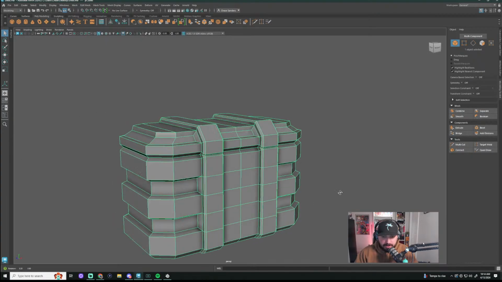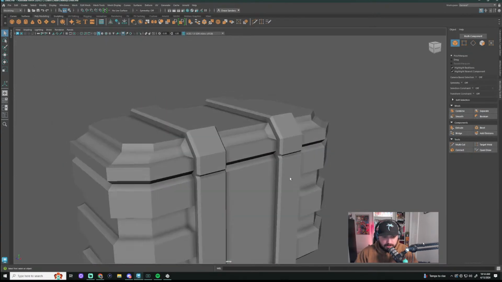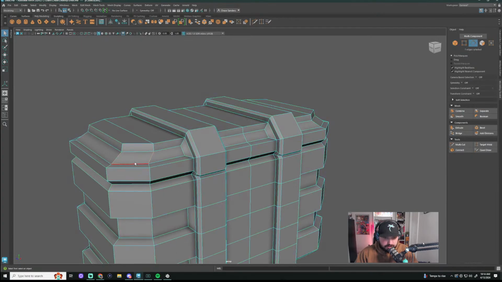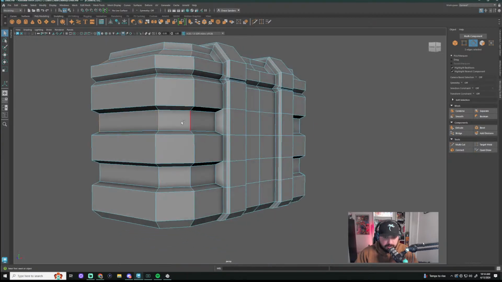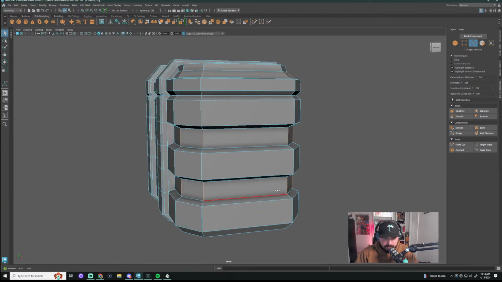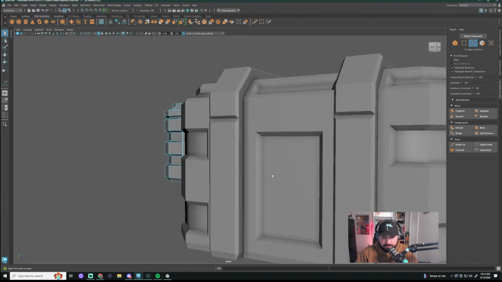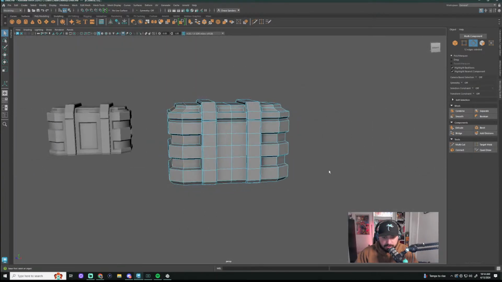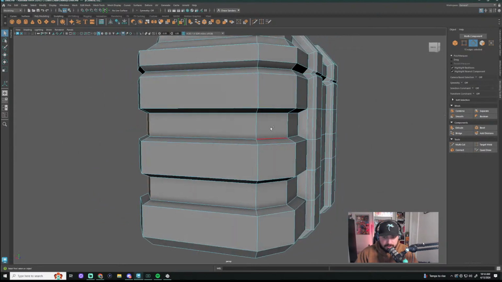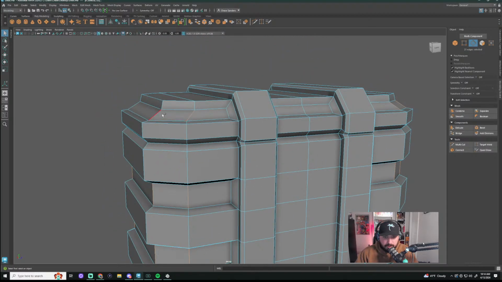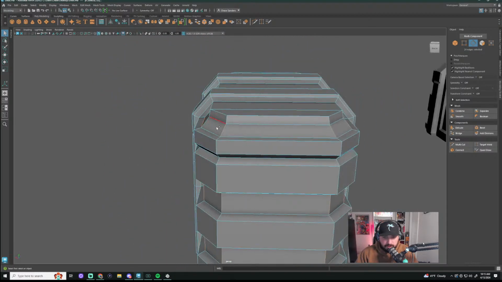And then there's going to be a couple more extrusions here. I am going to soften the edges in between these just because in my mind, they look like the inside or a plastic part of the crate or something. Right? So I'm going to soften this part of it here, all the way around in these two.